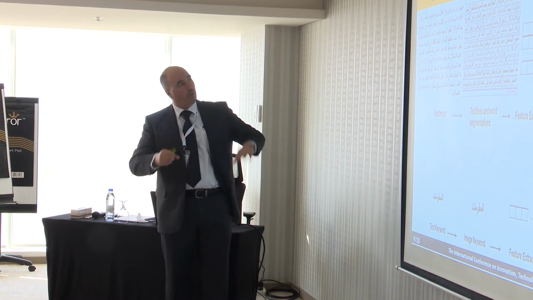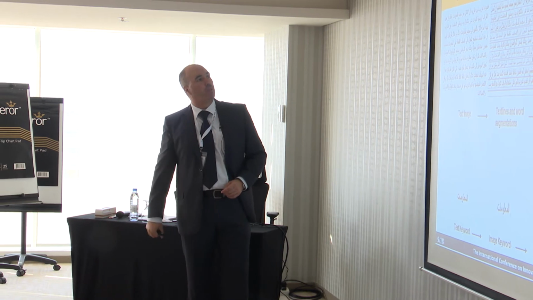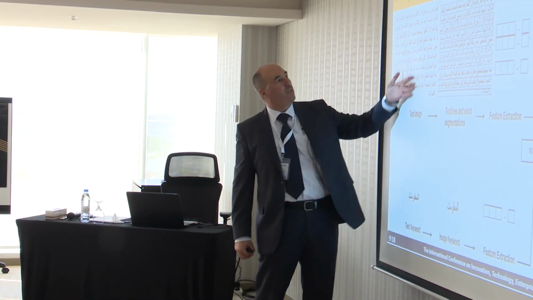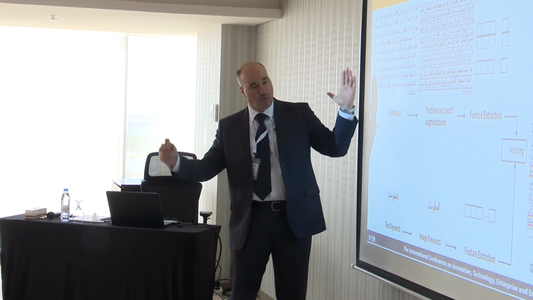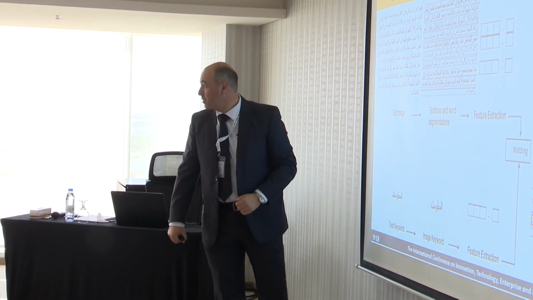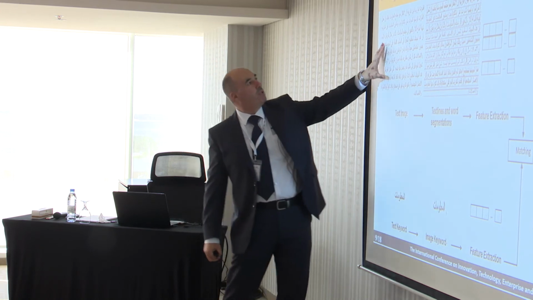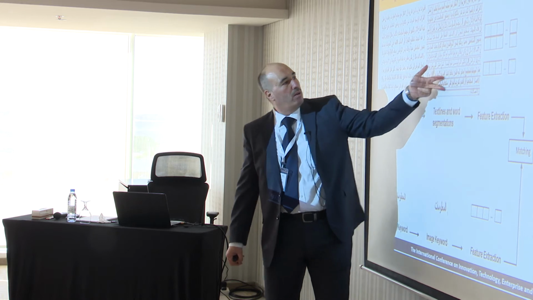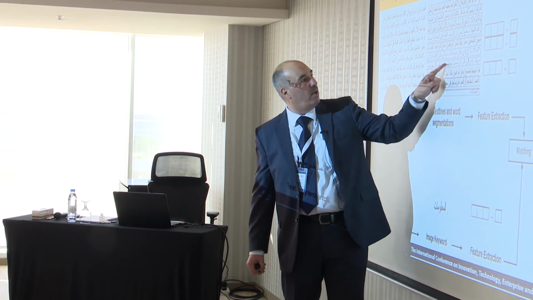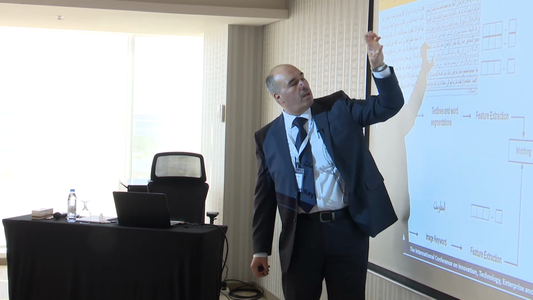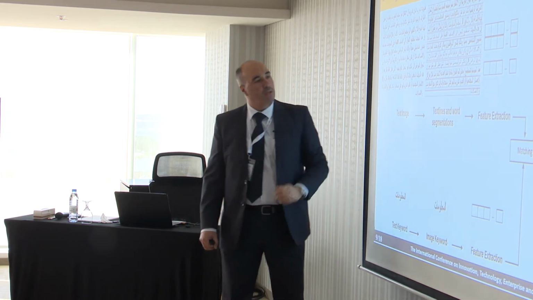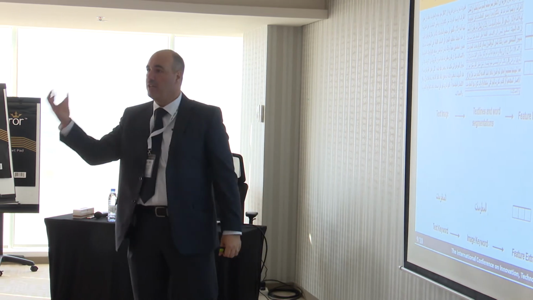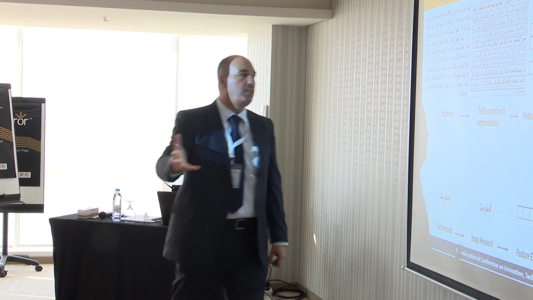This is the overview of the proposed method. This is the text image. I'm sorry for the quality, because I minimized the scale of the image. The image goes into text line detection. I will discover the text lines and the words and extract the words from the image. Then I will extract the SURF features from each word and store these features in the database.